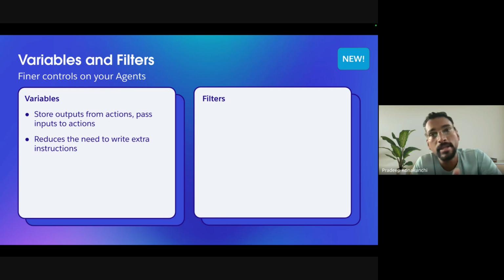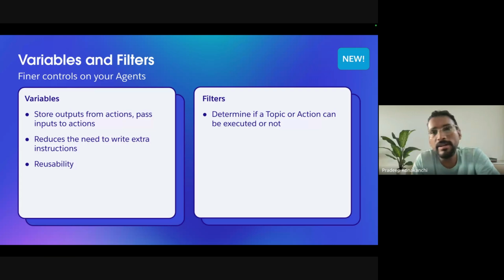Also there may be a possibility that with some sort of malicious intent or prompt hack, prompt engineering, you might be able to tweak the agent or get it to hallucinate and enter into unwanted scenarios. So all that will be avoided. First of all, you don't need to write some specific instructions, as they can be avoided with the help of variables. We will see that with an example. And of course, reusability. Like in any programming language, if you create variables, you can reuse them across your topics within the same agent.